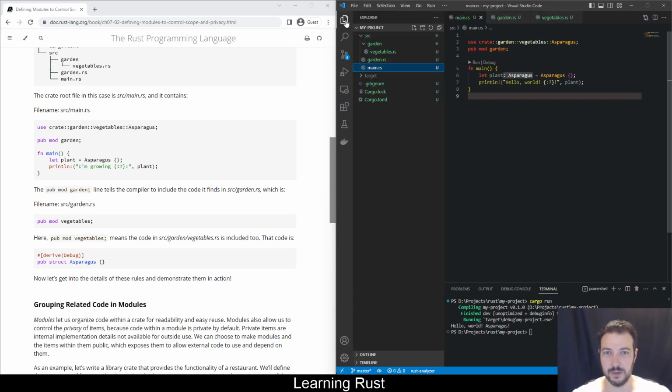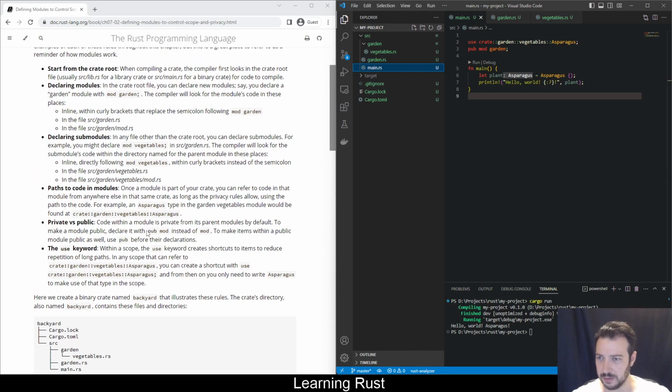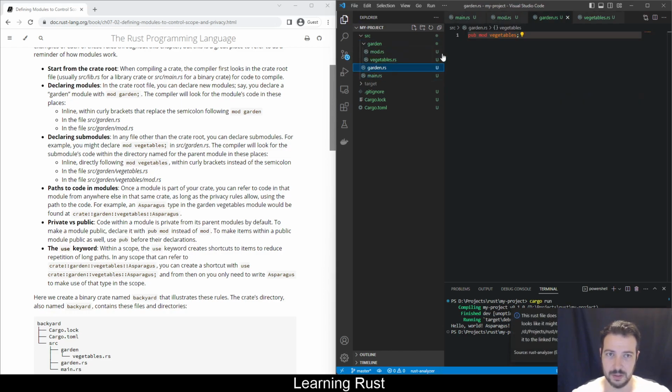So from what I've learned, instead of using garden.rs, I can use something else. I can use mod.rs here. If I create a new file, mod.rs, here, instead of garden.rs, I can declare vegetables here and delete this. Right, and it should still work.